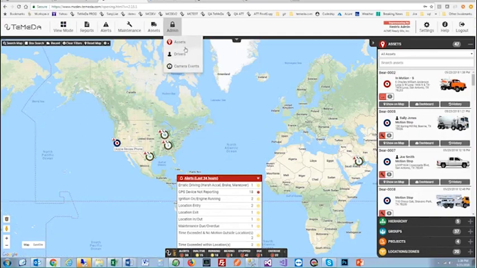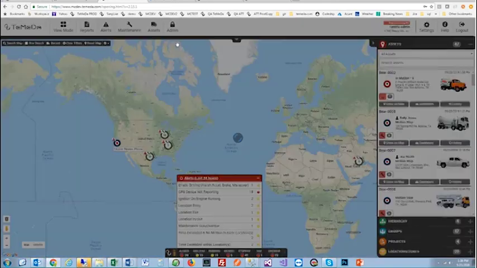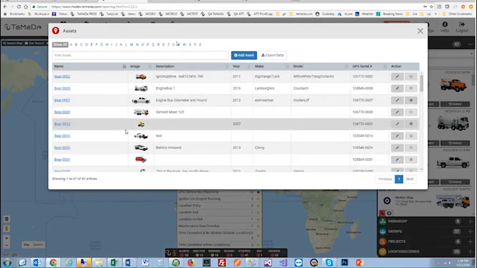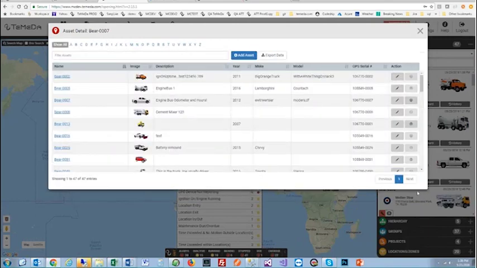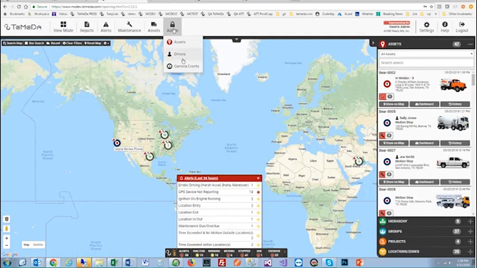Assets, cameras, and drivers. So if you want this guy to be able to edit your assets, you can set them up so you can come in here, add new assets, delete assets, edit assets. But he's a restricted admin, he only has access to what you grant to him.